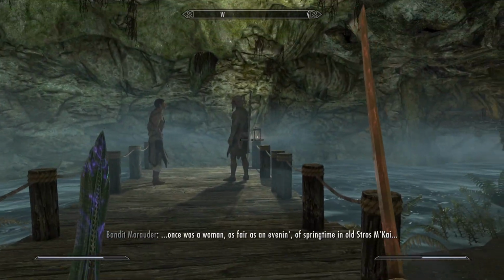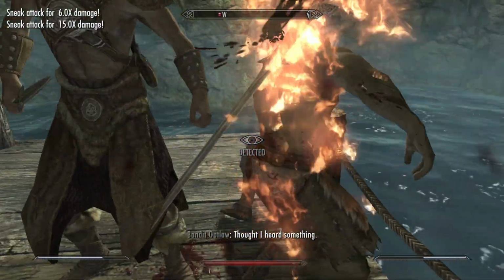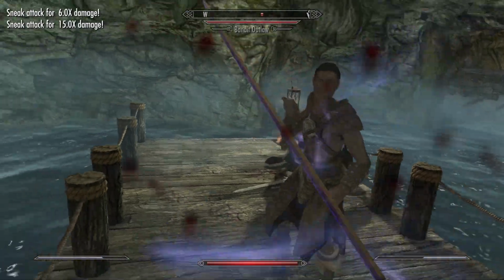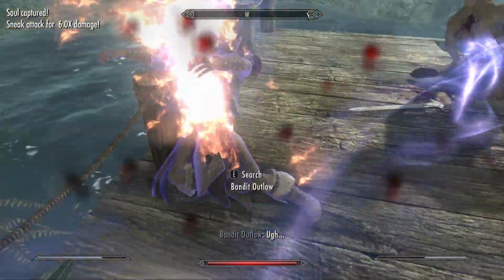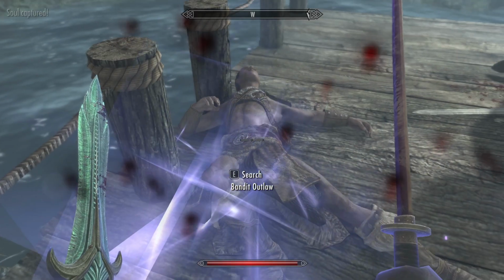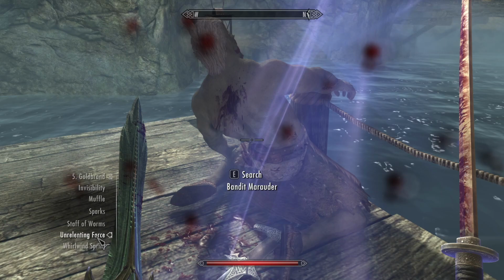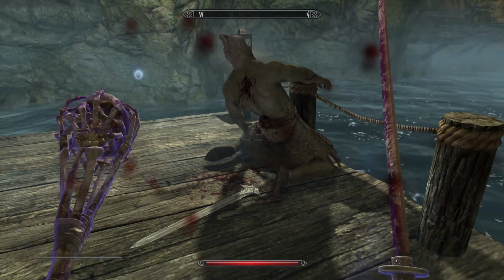So, this guy looks more powerful. Huh? Bandit Marauder. Okay, come on. So close. Excuse me, get out of sneak. Okay, Bandit Outlaw. Yeah, you are definitely of a lesser quality. I'm pretty sure Marauder is more powerful. So now, what we're going to do is we're going to raise this guy from the dead.